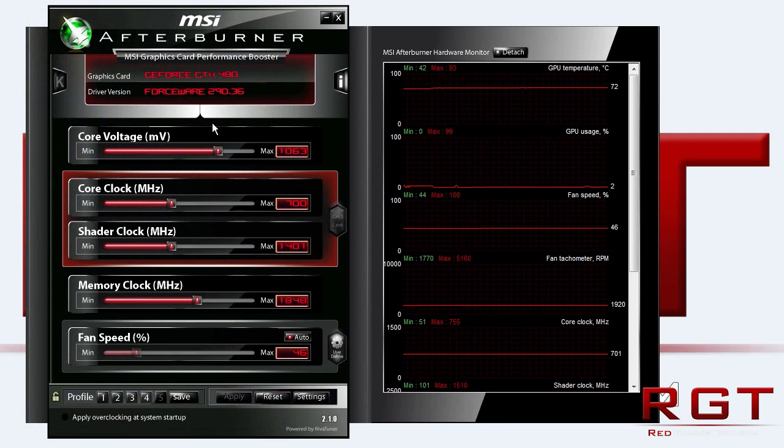Anyway, moving on. To overclock, it's simply a case of adjusting the settings. It's that simple. You raise a slider, and obviously the higher the slider goes, the more you've overclocked your card. As a general rule of thumb, you'll only want to go a few percent at a time at most. So for example, if you're being cautious and sensible, you'll only go to say 715 as a first nudge on my card, and the next one might be say 730, the next one might be 745, 760, and then you'll really want to start maybe going in tens.